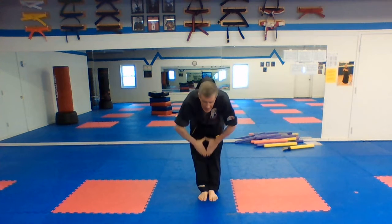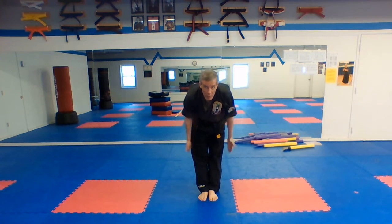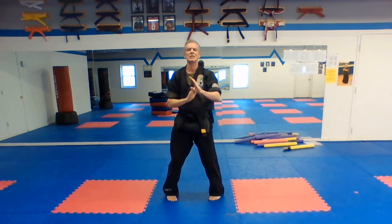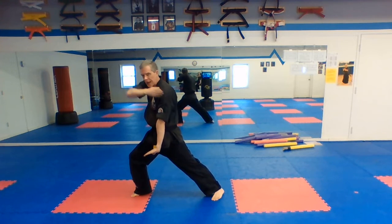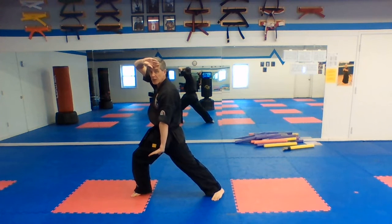Bring them up. Make this diamond with your hands. Dive down like you're diving into the pool. Bring it up so you can see between your hands. Break apart. Wrap all the way around behind and come right back up underneath your eyes. Now step out in a hanchi stance, guard. All right, now step out long stance to the left. Double blocks, make sure you turn your shoulder to the front. Don't be here, be here.